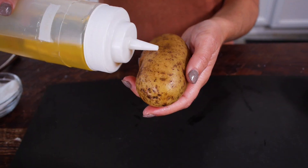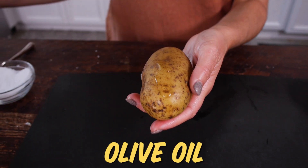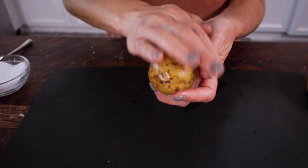Do you wrap it in foil? I do not wrap my potatoes in foil — that actually seals in some of the moisture and we want that moisture to escape. If you do wrap it in foil, be sure to prick the potato. I like to drizzle a tiny bit of oil on the outside because I like to eat the skin and I like it crispy, so a little oil will help that happen.